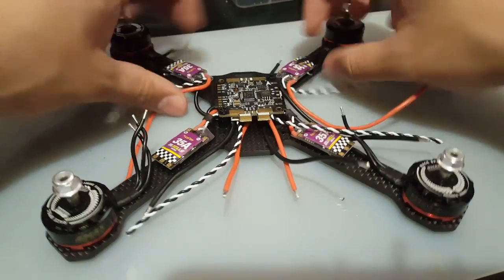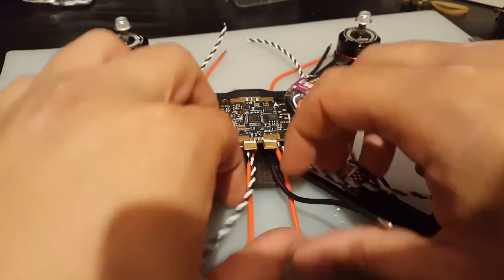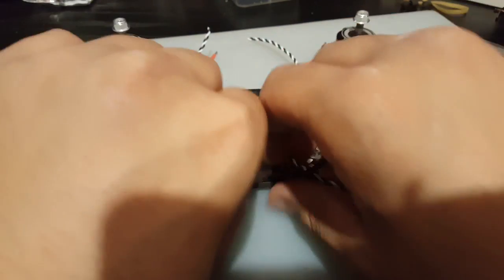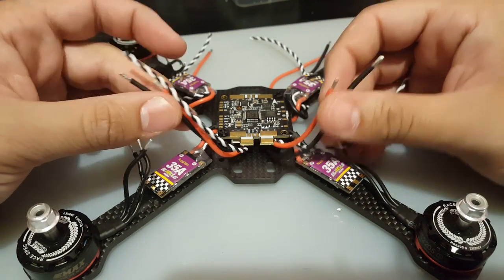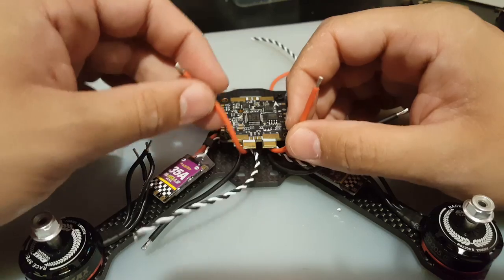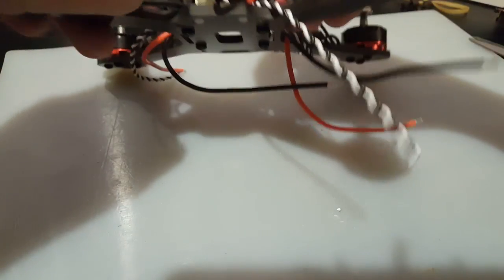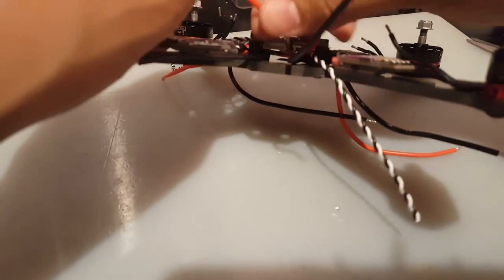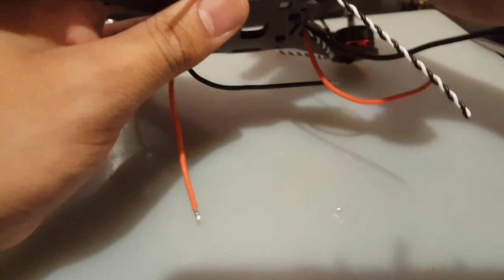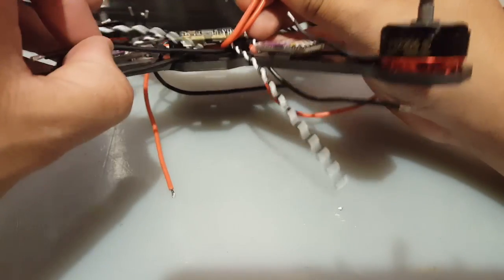Okay, so let me just push these out of the way here. Alright, so we have both ESC wires, all of them just coming out through this bottom side here. So what we want to do now is actually separate them. So we get the positive, power, and we kind of try to keep it as clean as possible from below to enable us to put battery straps in, or else we're just gonna have a very bad day in the field if the battery strap rips. So we push this there and we grab the ground here.